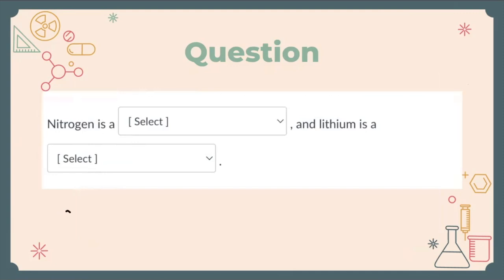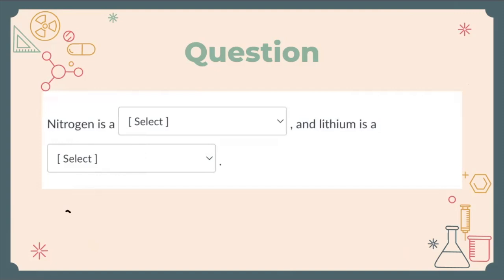So question number 6. Here you're being asked to classify nitrogen and lithium as either a nonmetal, a metalloid, or a metal. Now, it's very important that you print out a periodic table and you begin to write on it so that you can begin to understand how to look at a periodic table in the most effective way. So if you're looking at the left side of the periodic table, that is all of our metals. And as you move toward the right, the metallic characteristic of the elements are decreasing because then you're going to get to your metalloids and then you're going to get to your non-metals.